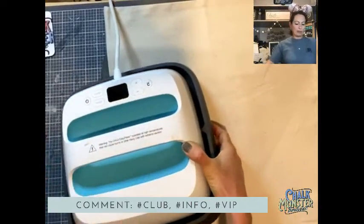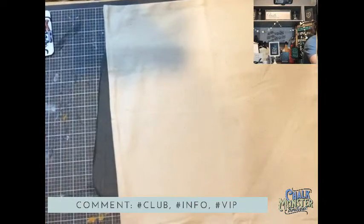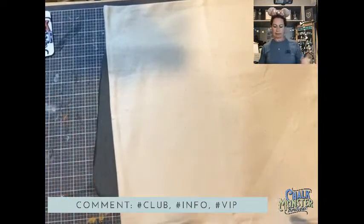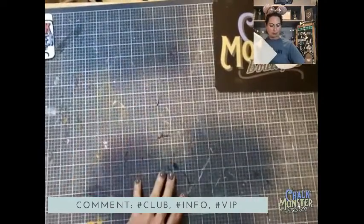Do y'all have a Cricut heat press? I think only serious crafters have them. Okay. This side has fewer wrinkles. And my mat's okay. I thought I had warped it. It's fine.